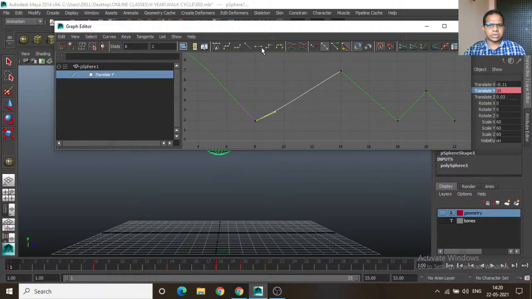And here also, make this one flat. Now blend this one. Break tangents. Blend this one. And again coming to here, make this one flat.